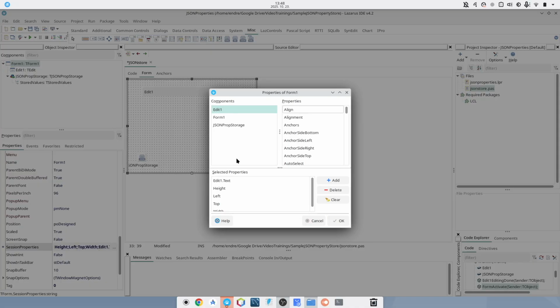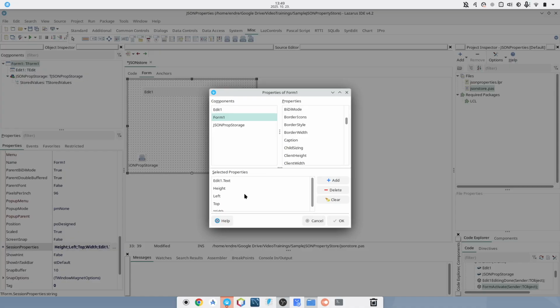Here you have the components on the form, and you also have the properties of the individual controls. When you click on the component itself, the available properties are listed, and from these you can select what you want to store.